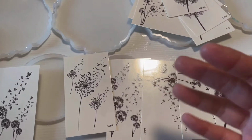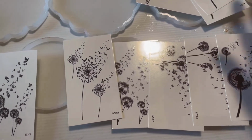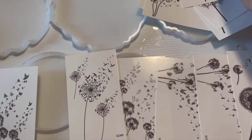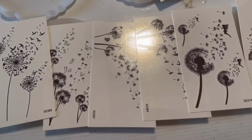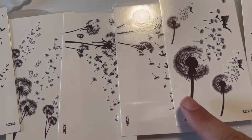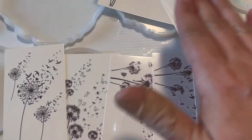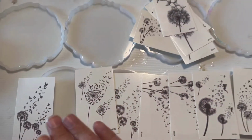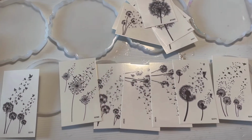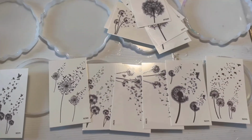And as always, the hardest thing for me is going to be picking out the colors. I think gold in the background would be really beautiful, but because these are black, I think we could do almost any color and they're going to show up really, really well. So I might actually do different colors. I just haven't decided yet. So we will just see how these turn out. I hope you enjoy the video.